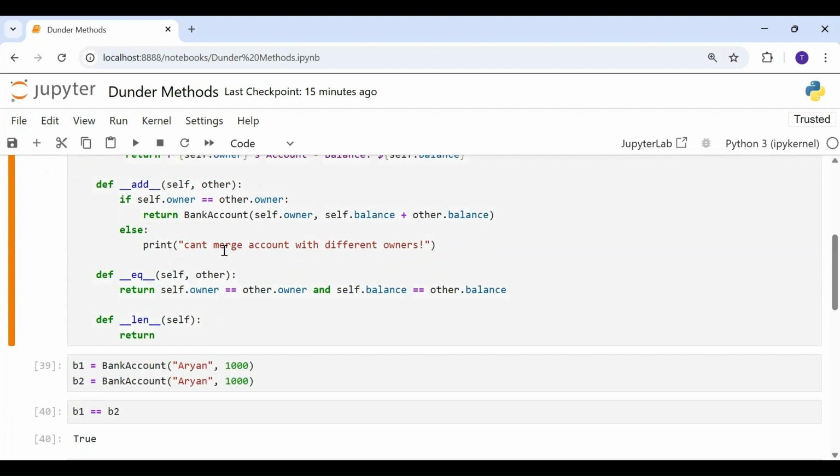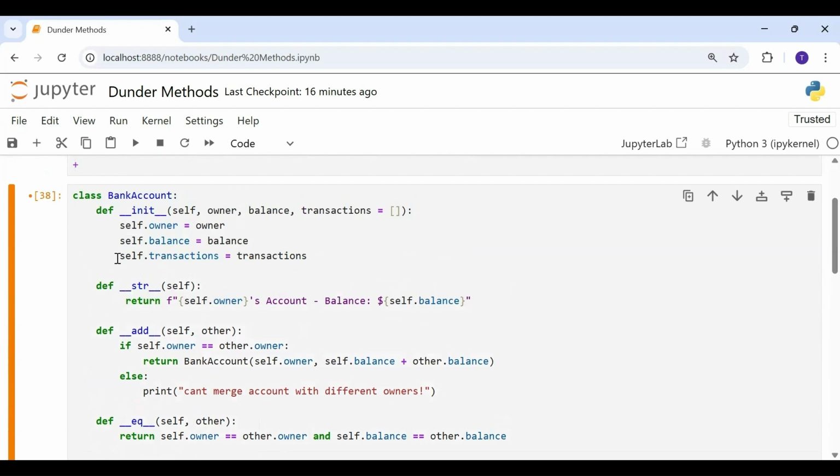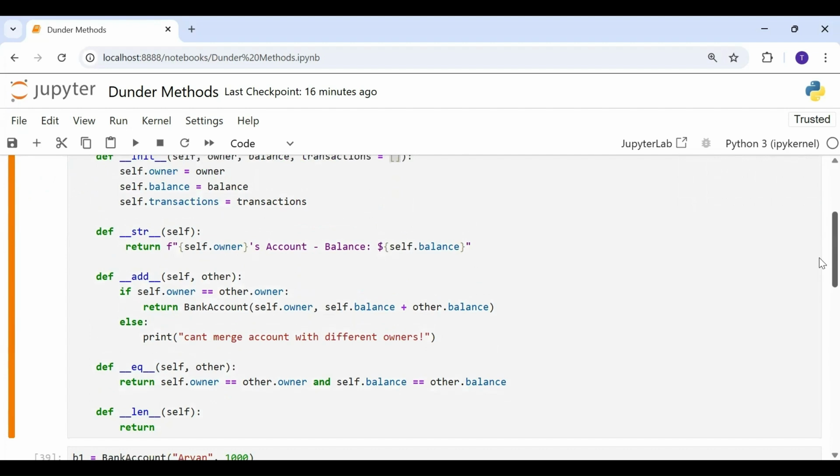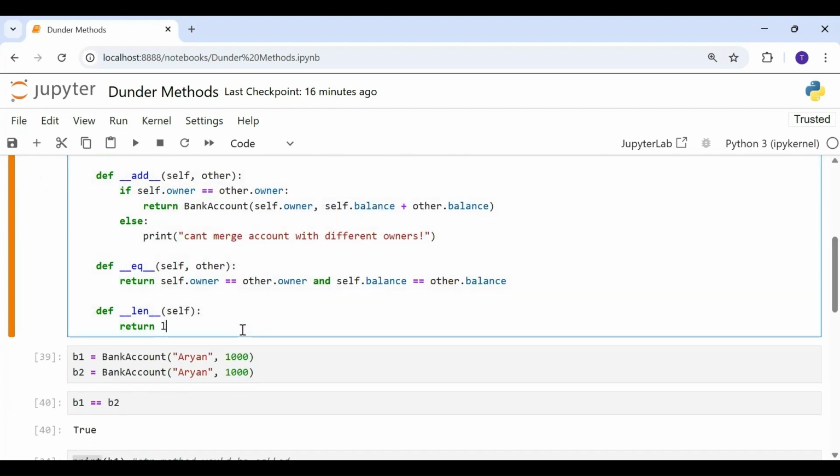Okay. Now, what do you want to do here? We want to return the, so this is a list. This variable self.transactions is a list data type, right? User is supposed to pass a list of all the transactions. Otherwise, if the user has not passed the list, it will take the default value, an empty list. And we want to count the number of items in this list. So we know the len function works for list data type or object of list class. We can say len(self.transactions). So this is a list, it will give us the number of items, and that's what we are returning here.